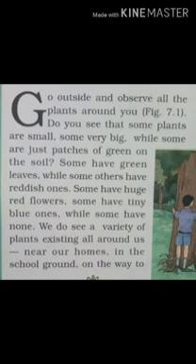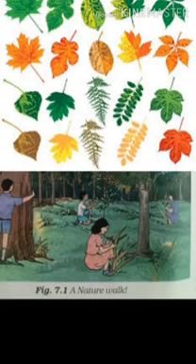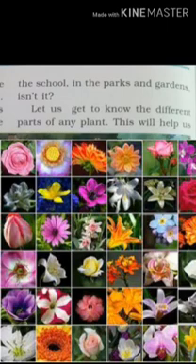You must have seen a variety of leaves, big leaves, small leaves, single leaves, so many leaves together. Variety of colors in leaves other than green. Different colors of leaves you must have seen. Also a wide variety of flowers. Small flowers, big flowers, single petal flowers, so many petals in a flower. So there is a variety in plants.